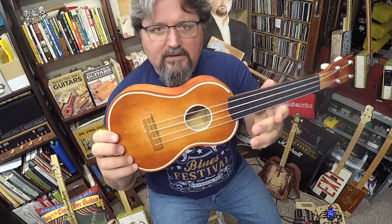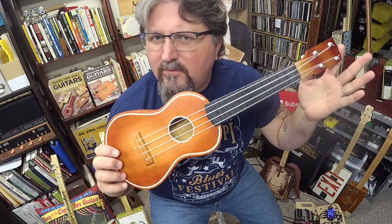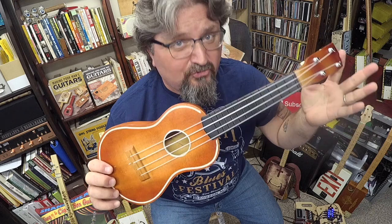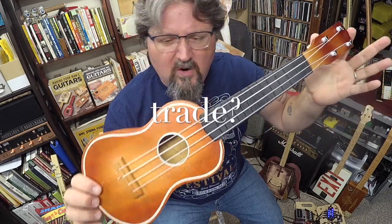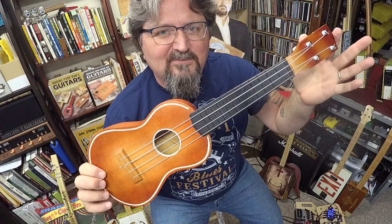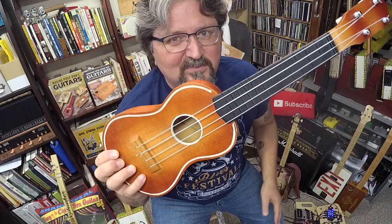And now I have another uke that I probably don't need, you know? Actually, let's do one thing weird in this little broadcast. Who wants this uke? Who has something really weird to trade for it? I'm looking for a really strange instrument of some sort. I don't need cigar box guitars. Trust me, I own many. But if anyone is in the mood for a West German ukulele, you know how to contact me. Let me know what weird instrument you may have.